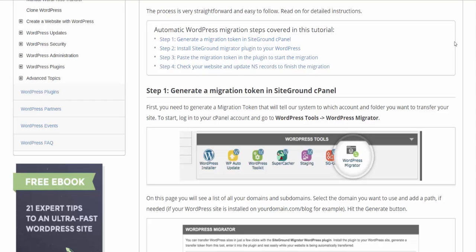I'm not claiming that they will steal your information, but this may be a risk. SiteGround is a very big international company. If you are planning to use their cloud web hosting service anyway, you are not worrying about this issue, and you can use their WordPress Migrator to do this.